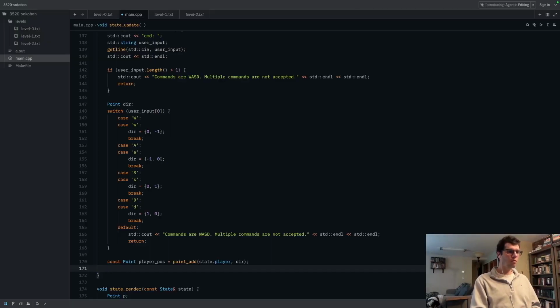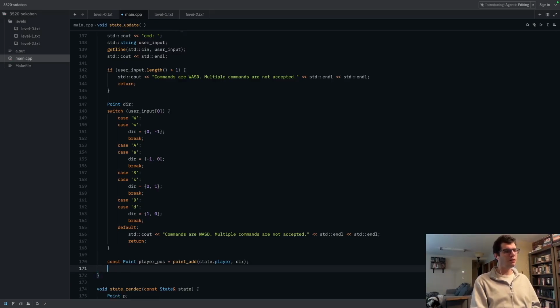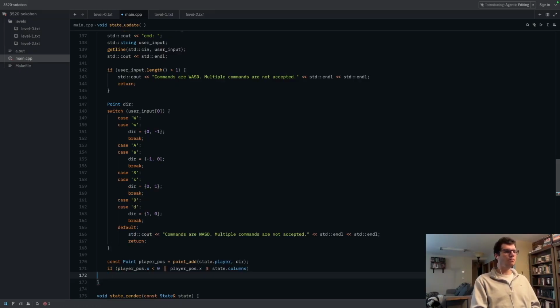So what we do here is first we check our bounds. We could add a comment, but since I'm just talking as I go, we'll skip that. So we do our player pos.x. If it's less than 0, or the player pos.x is greater than or equal to state.columns, we can just return.